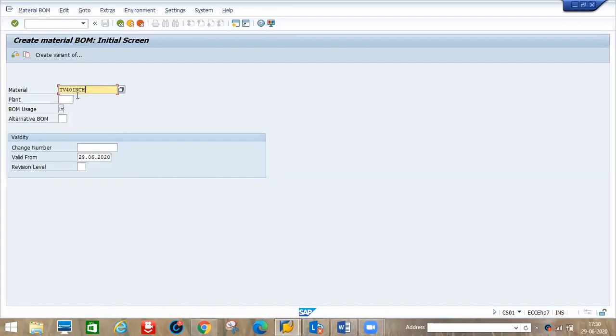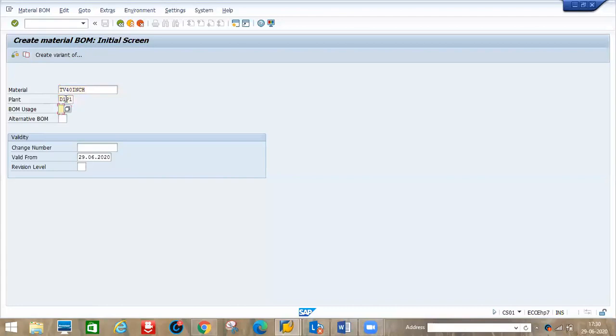So this is my end product. That means for making TV 40 inches, what are the materials required? I'm entering here. For example, as per your field, maybe one site: for one small room, approximately how many big sheets are required, how many packets of cement, what iron, and what manpower is required. So I'm entering here plant D1 P1.